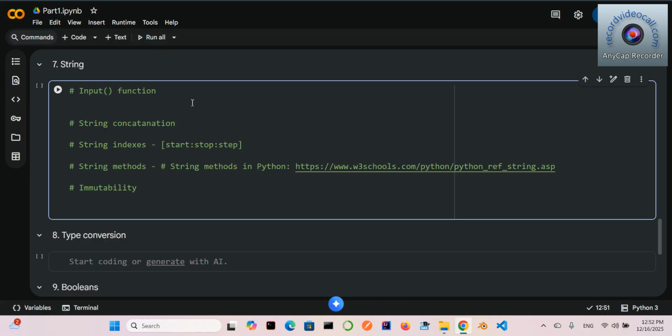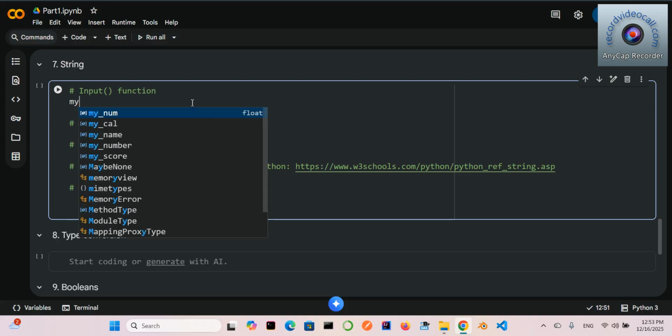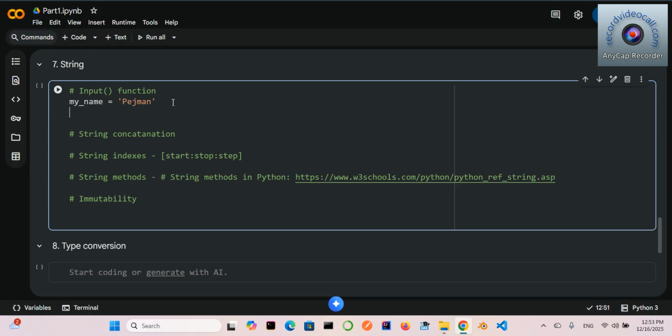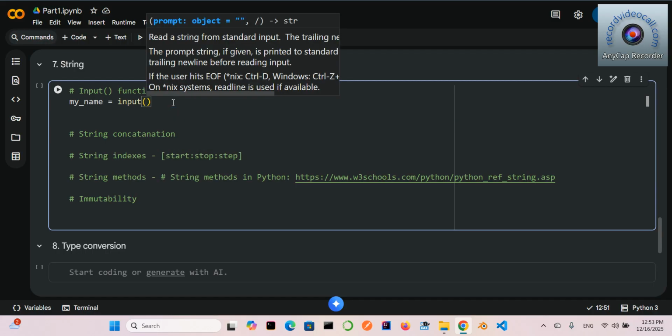The input function is really practical in Python. For example, maybe I'd like to input my name as a variable, but I'd like the program to be flexible and ask my name, not just allocate a default value to it. So in this first case, I can say my name is Pejman, the default value for this variable, but maybe I have a flexible version. This is using the input. So I can say the input, and just keep in mind the default value here is a string. If you want to use a number here, you must be very careful to use the integer behind the input. But here, just keep it simple.